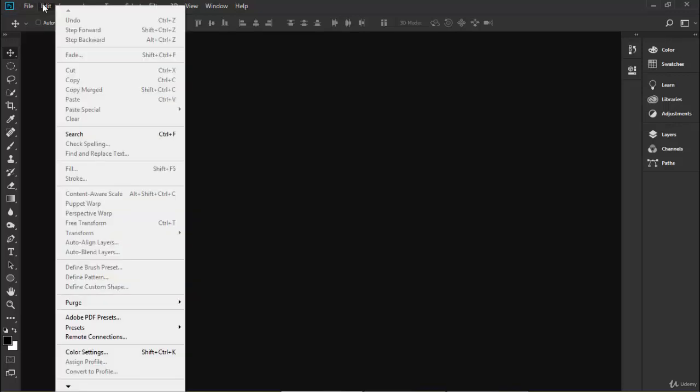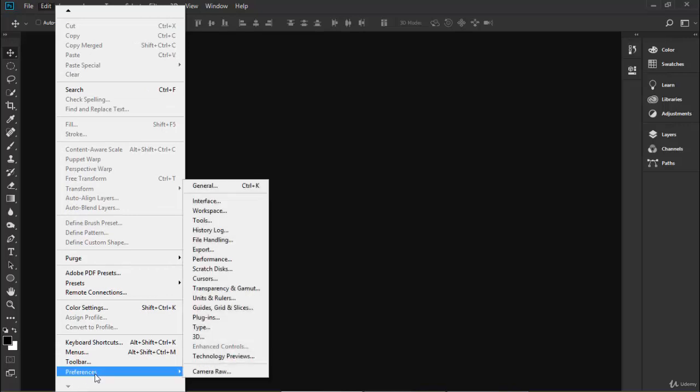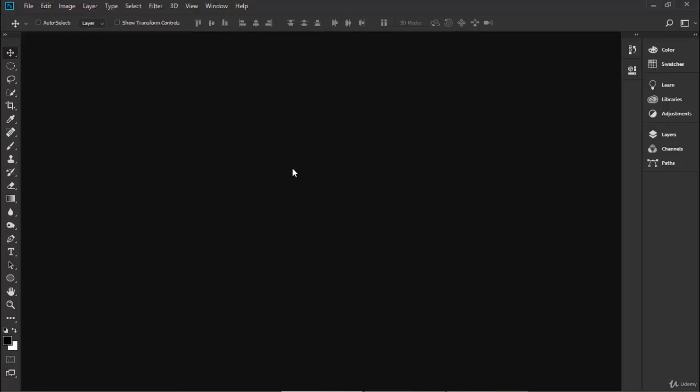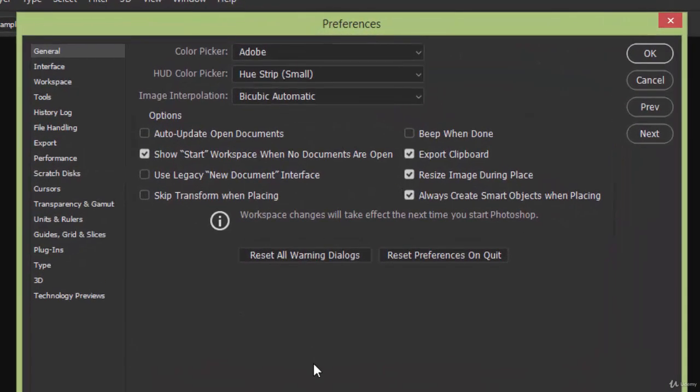But anyway, on a PC, I'm going to go to Edit, and I'm going to scroll down to Preferences and go to General. The other way to do this is, if I want to just go quicker, I can hit Control K on my PC and it'll take me straight to Preferences. And on a Mac, that would be Command K.